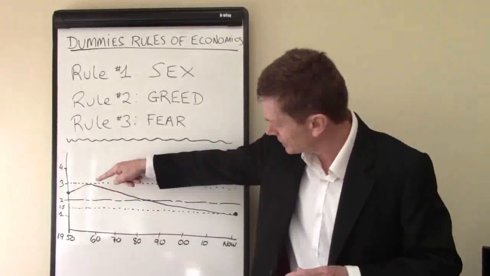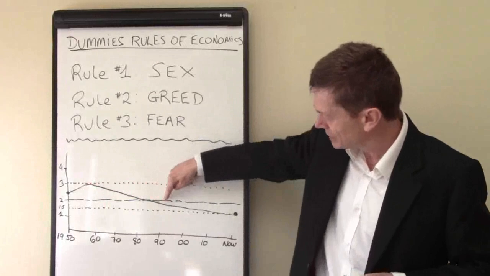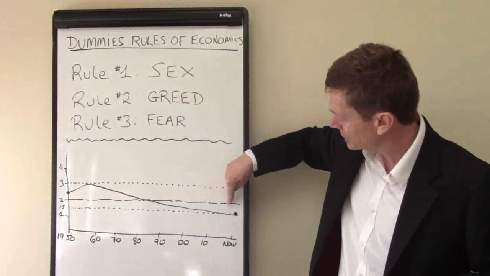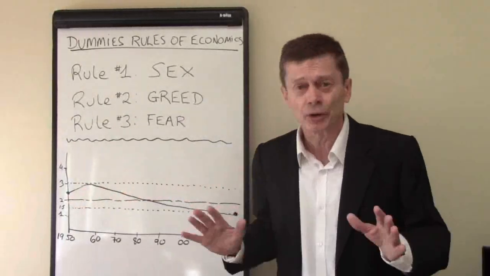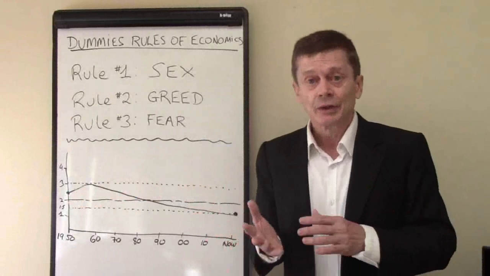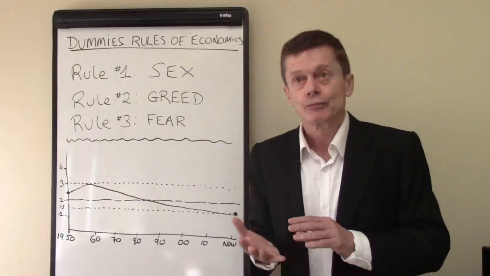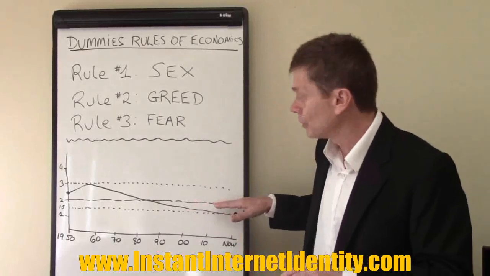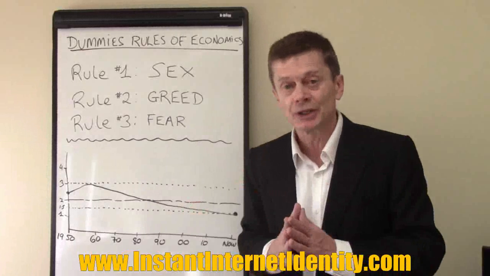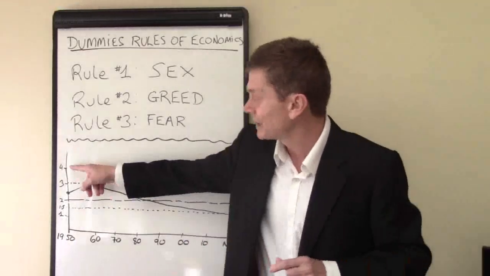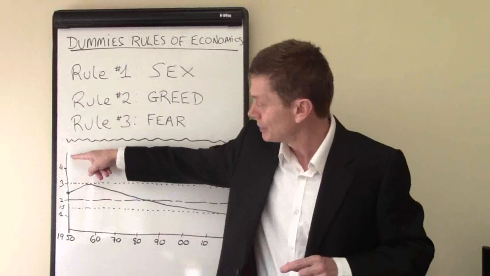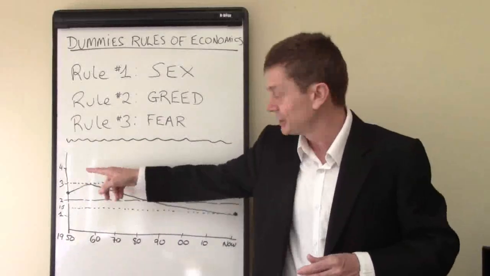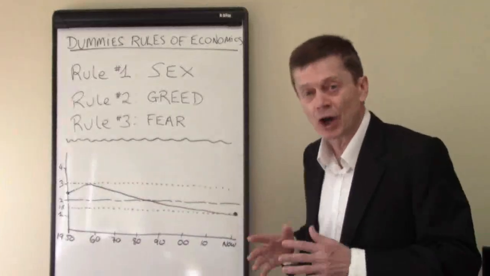But since then, in the Western world, it has gradually declined over the years. It's gone below the threshold of 2 children per household to now, in many countries, approximately 1.5. In fact, the economies of Japan, Germany, Italy, United Kingdom and the United States are all below that threshold. It means over time their population is dwindling. A more extreme example was China, which in the 1950s had 6 children per household, and with the one-child policy, it's gone right down to 1.5.